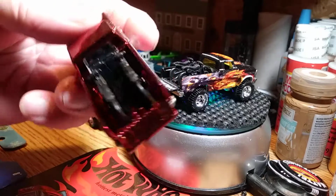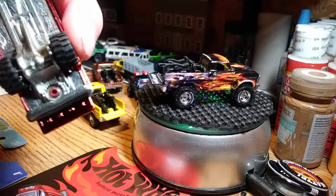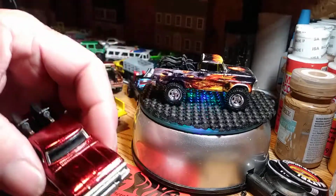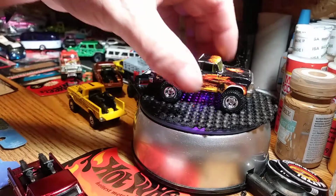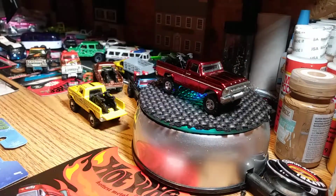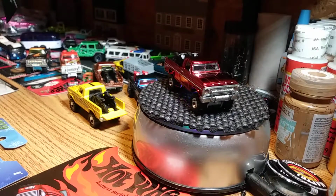But yeah, this one here is pretty sweet looking. I like it a lot. And can't hardly find these anymore. If you do, they're going to cost you a few bucks. I think the last one I seen was 25 or 30 just for a loose one.